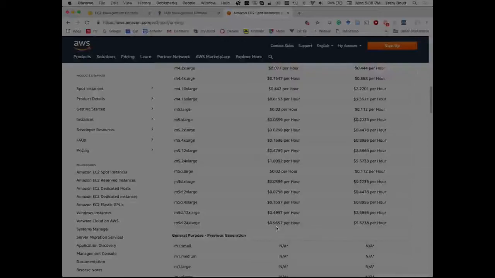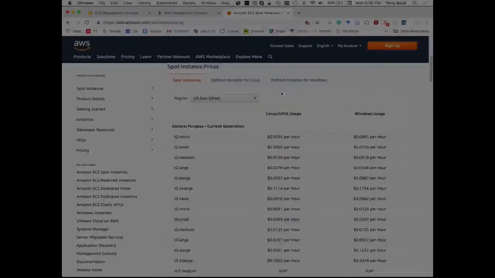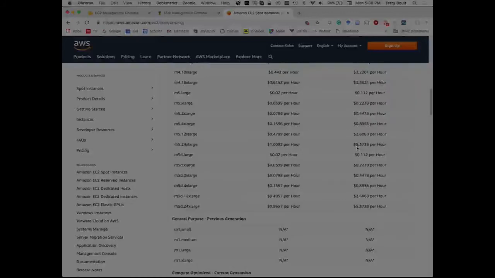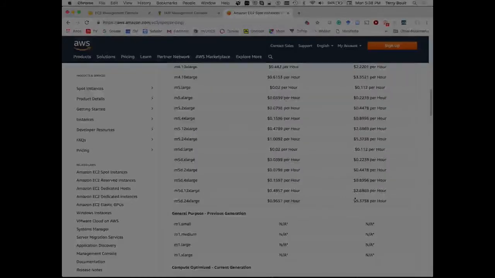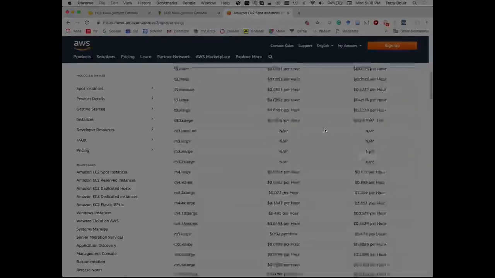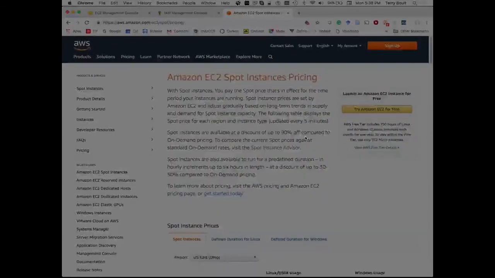I didn't want pricing history, I wanted current stuff. Although history can be useful because you can look back and see what they were paying at different times of the day. Right now you only get to see what's going on right now per hour. So this is the machine I was just on, and 0.0035 per hour is the current spot instance for this.